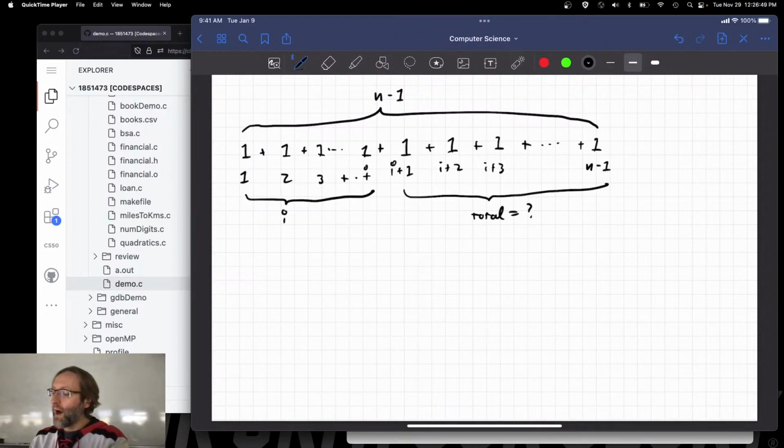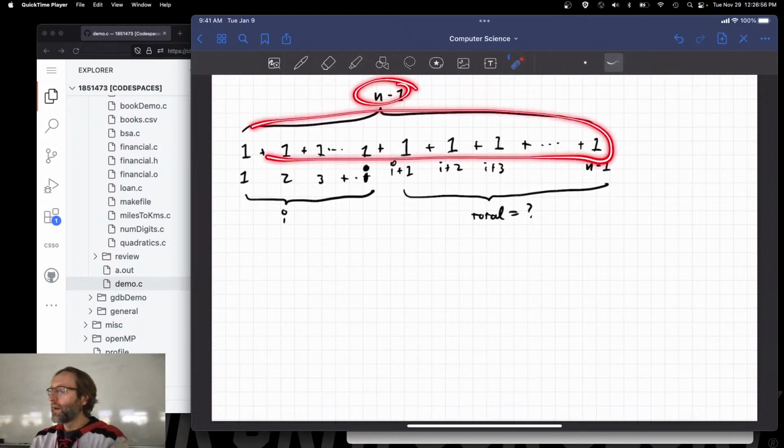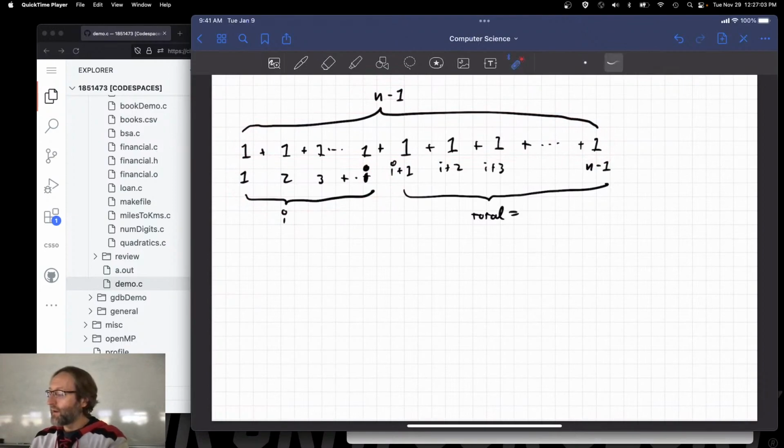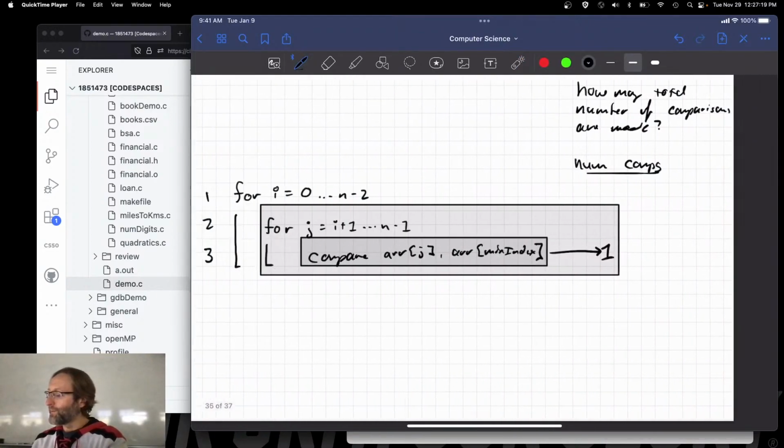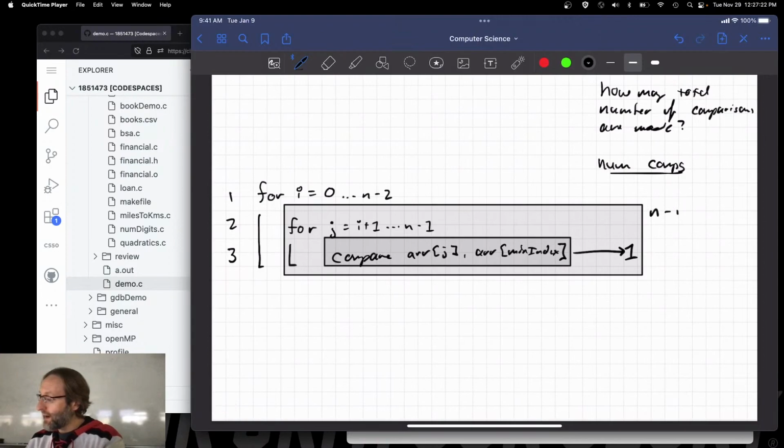Now, how many are there here in this section? If I only go up to I, there are I of them. So if you have a total number of all of these, and you're not counting these I of them, what's the total now? N minus I minus 1. I like the way that you put it, you switched out the I and the 1 here. Good. So n minus I minus 1.